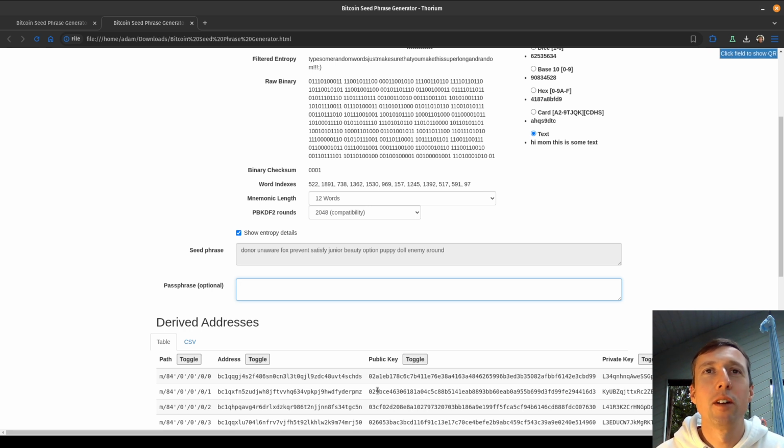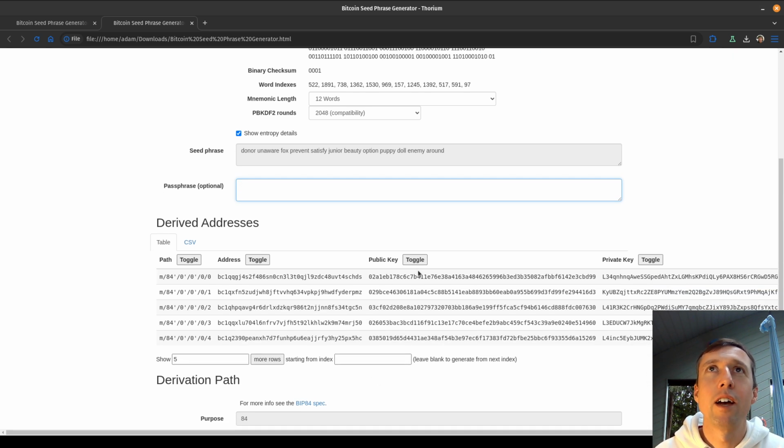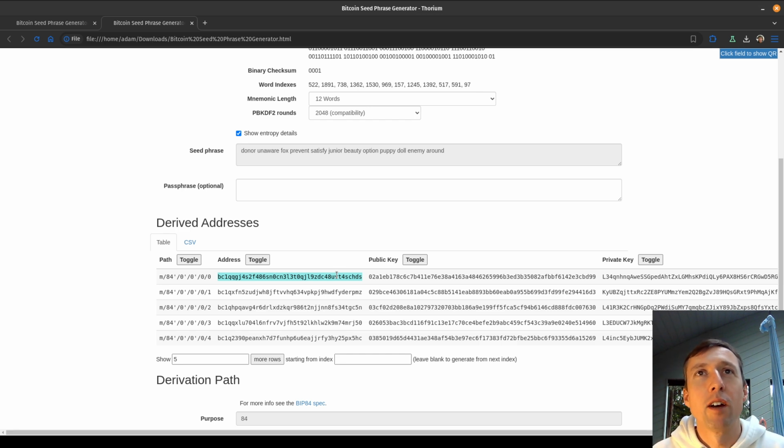Okay, I'm going to show you another video on how to access the money. This was getting us to the point where we get an address that we can put money into, but this page doesn't give you a way to take money out. For that, we're going to use a wallet called Sparrow or Electrum, and we're going to use a secure environment called Tails operating system that can run off a USB stick. And that's going to guarantee that you're running on a computer that doesn't have any viruses or anything that would be able to capture your seed phrase or your private keys.